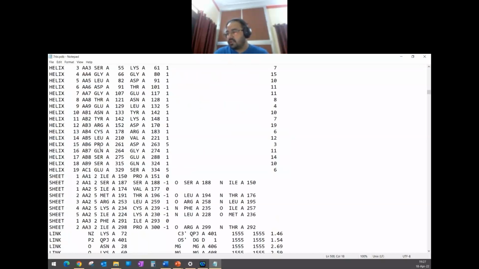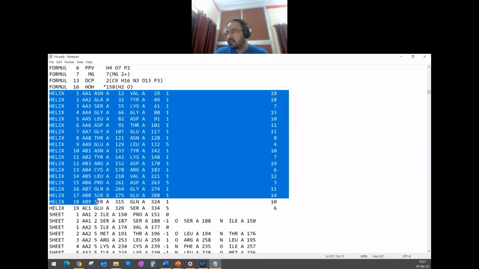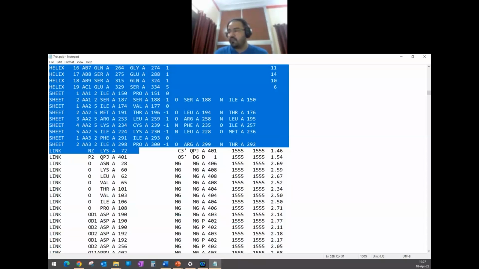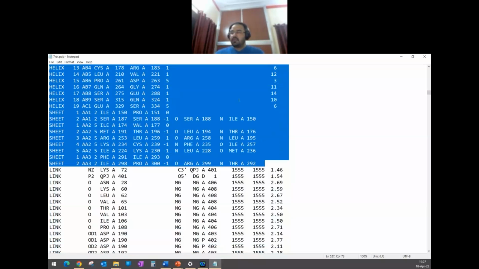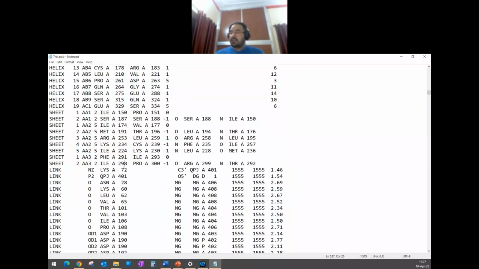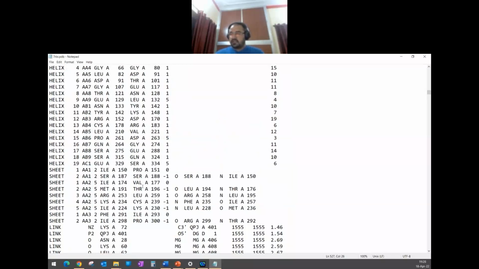This will show you the helix and sheet locations, like from which amino acid to which amino acid your helices are present, and where the sheets are present. If you know how to code and write a program, then it's easy to understand and find all the details from this particular file.